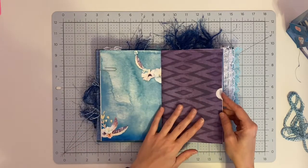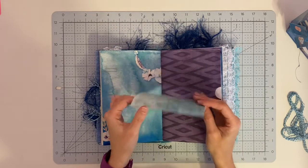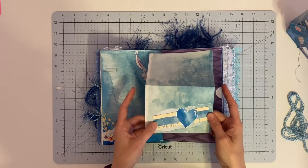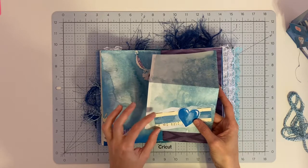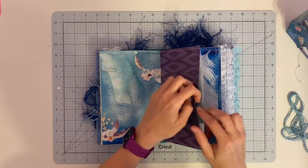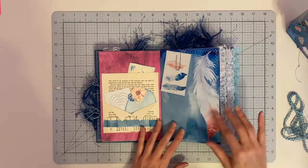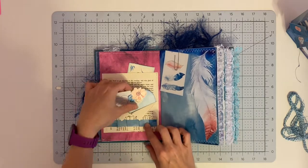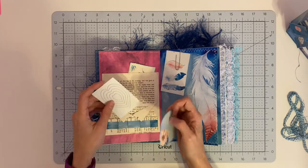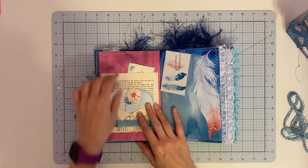This page I took from a different paper pad that I have, but it has purple, so I wanted to bring out some of the purple. I made a pocket here and just tucked one of the papers that I folded in half, and I made a little bit of a ruffle. You'll see a lot of these throughout — I made paper ruffles with some of the book pages and then cut off pieces of the actual collection. The pink page is also not from the collection; it's from a paper pad I had just to help bring some of the pinks out. I used a book page to make a pocket with one of those ruffles. There's also a piece you can cut in a spiral and it will pop out, which is really neat. I left that in there so if you're using the journal, you can decide what you want to do with it.